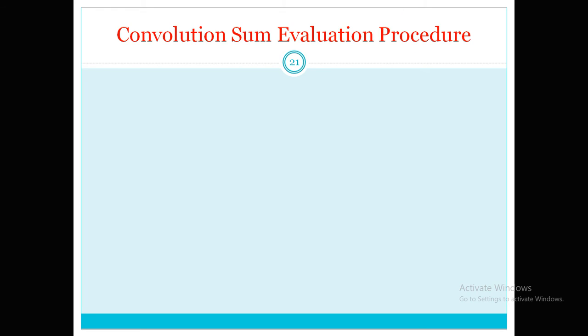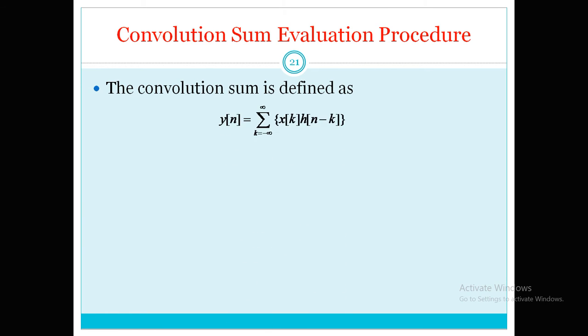So we need to see the basic operation, I mean the basic formulae, and these are the basic formulae. The first formula is the convolution sum, and it is defined as y of n is equal to sigma k equal to minus infinity to infinity x of k h of n minus k. So x of k is the input signal and h of n minus k is the shifted impulse response of the discrete time system, and of course y of n is the output of the system.